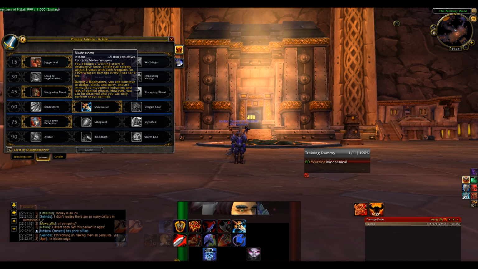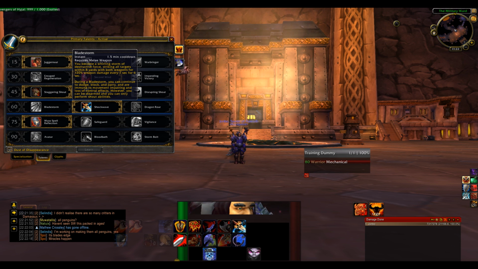Next, on the next line, we've got Bladestorm. Bladestorm is one I really need to find out about. You do 120% weapon damage, but you're using both weapons. Now, as a Fury Warrior, both weapons, that's a lot of damage. But I just want to find out.